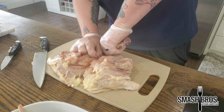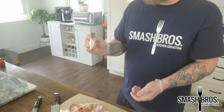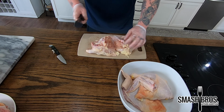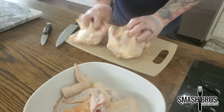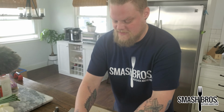Okay, that's ripping a little bit, so. Anyway, give it a little cut if you need. Out comes that chunk. Again, stock, rolled. So that's out. Take the center of your two breasts here. Give her a slice. And there you have quartered chicken. Now we're gonna clean this up and move on to the marinade.